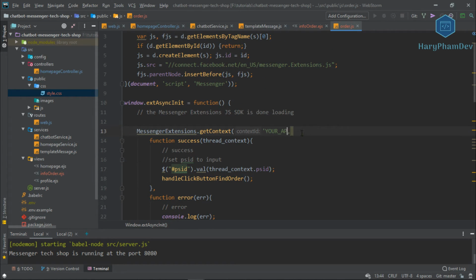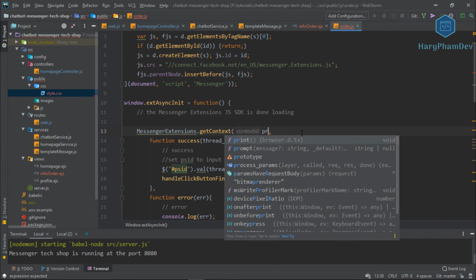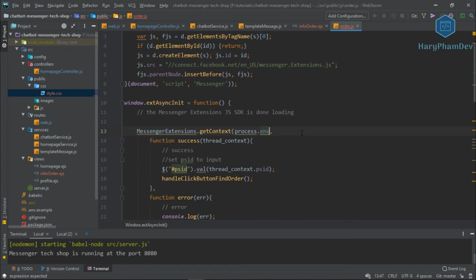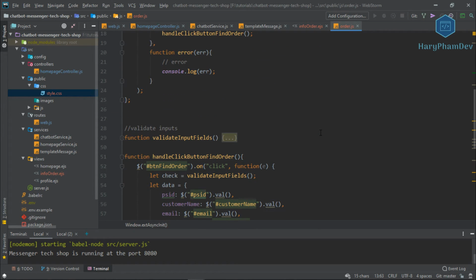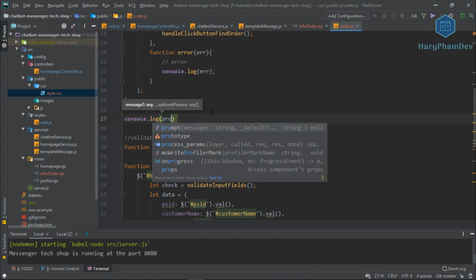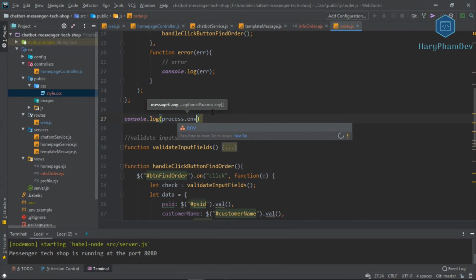I will update the app ID, and the Facebook app ID we will get from the process.env. I used console.log to see if we can get the Facebook app ID from the process.env or not.